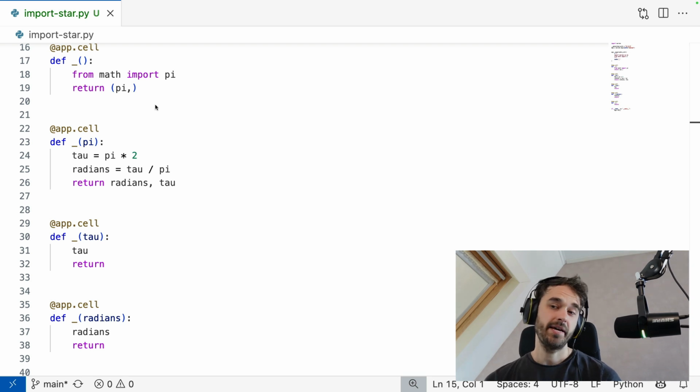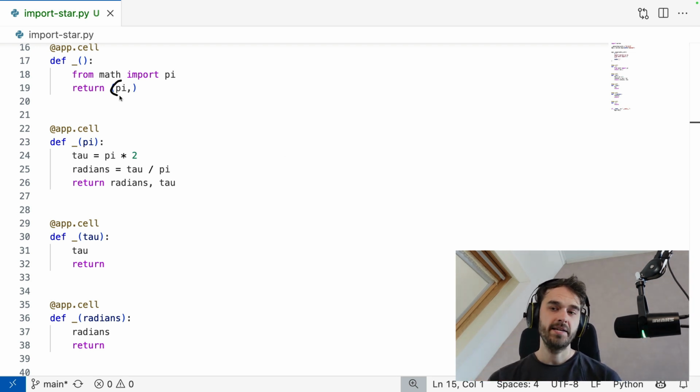When I save the notebook, I can see some changes being reflected down below. When I update the notebook, you can see the changes being reflected in the Python file. And again, if you pay attention to the variables that are being defined and what's being emitted by every decorated function here, then I hope that you can spot the relationship.